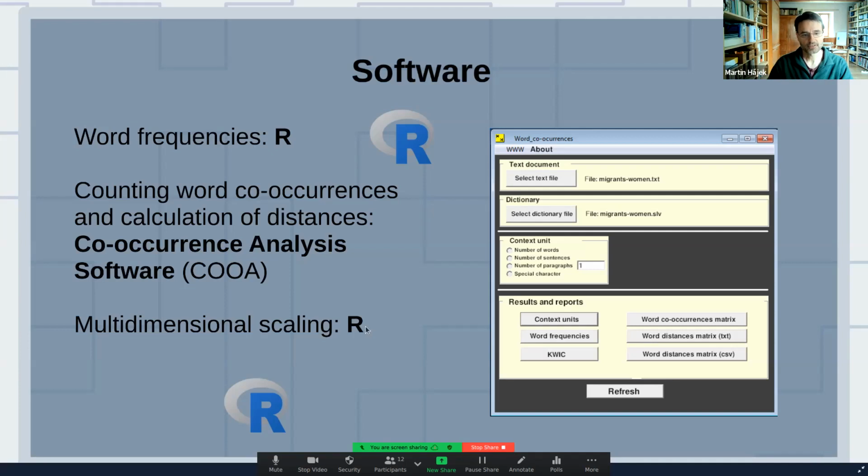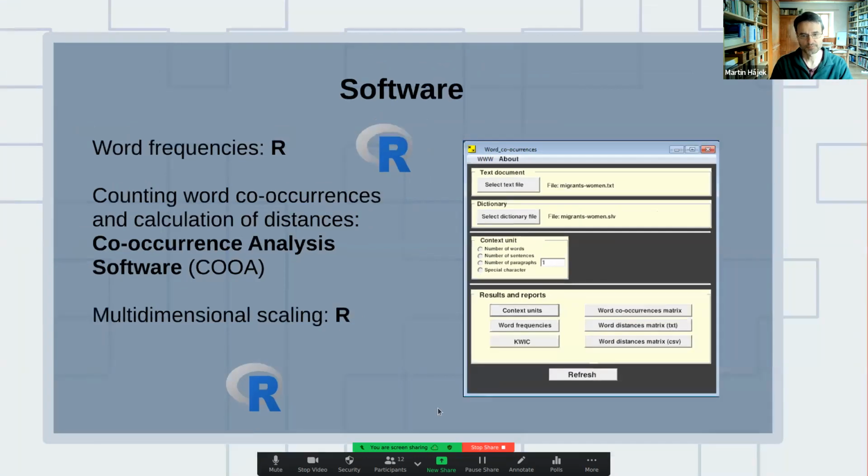Of course, if you want to do a good analysis for publication, I didn't use R for the calculation of multidimensional scaling. I use SPSS because the procedure there is more sophisticated, and I can work with more features and modify the analysis, calculate stress, etc. It was easier for me to do it. But for basic multidimensional scaling, it's enough to have the R procedure.